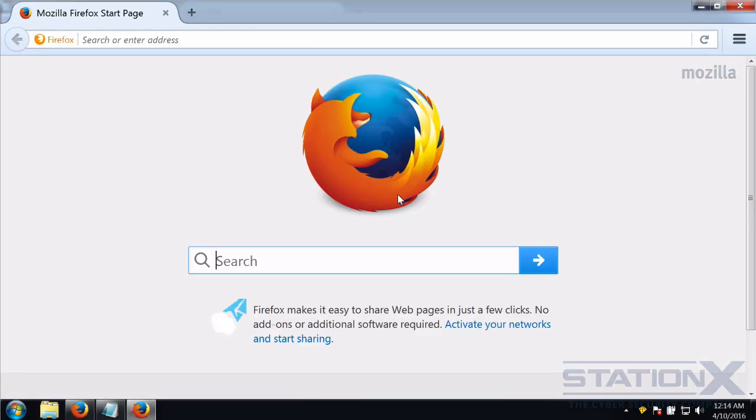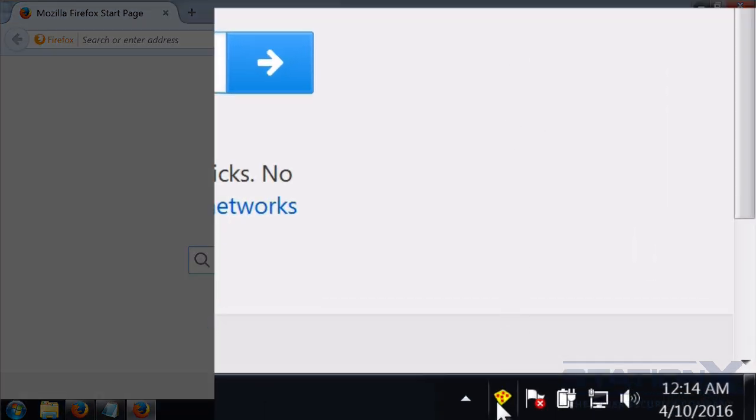So there Firefox has started within the default sandbox, and you can tell that it's in the sandbox because you can see this yellow box around it. So now that is protected by the default sandbox, and you can see this icon has changed. It's got some red dots on it because the sandbox is in use.